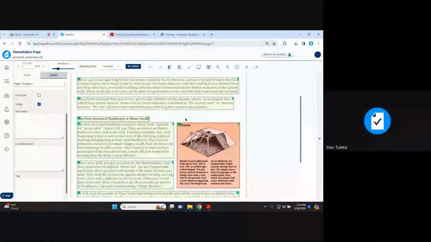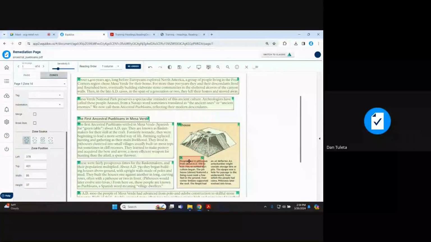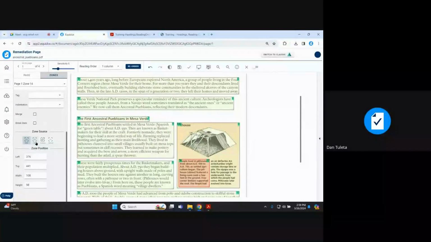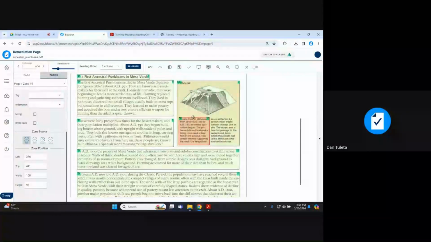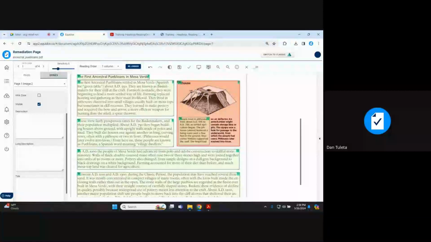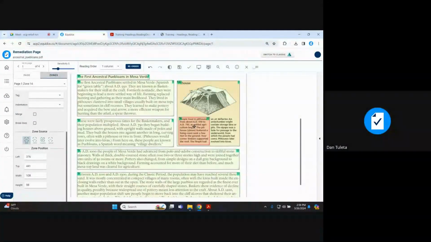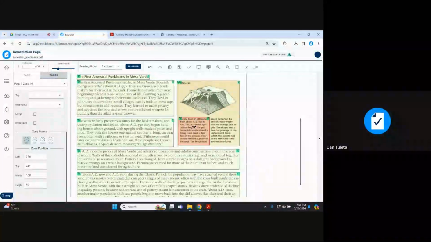So if you draw a zone and place it on top of the image here, the other zone source is OCR. So let's say you've got this image of this thing that's just been inserted into the document here, but now there's this text that's just kind of locked inside of it. I don't really want to retype all of this as alt text. I'm probably going to misspell things and stuff like that.